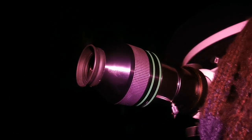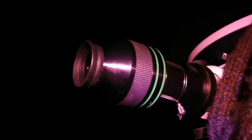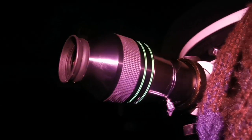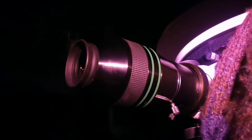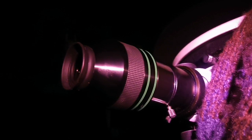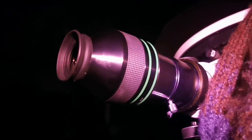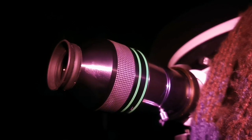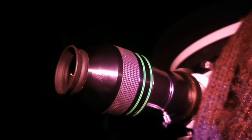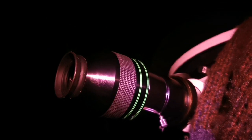The rest of the peripheral view, I'm not a fan of it. The stars look a little bit elongated and they don't look as tight as they should be. When you look at them directly, they're alright, but the rest of the view is not as clear as it should be. It may be something from my eye, but my eye is a human eye. I suppose many people also have the same issues with their eyes. Our eye is a little ball of camera obscura with a lens in front of it. And so let me just change it to the Maxvision 24mm just to see how it is.